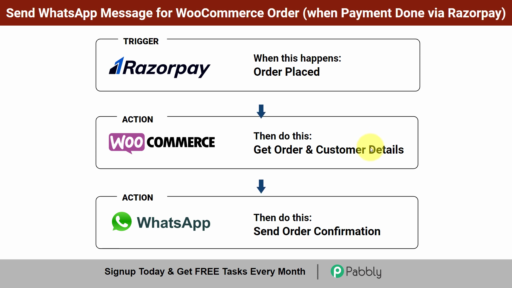Once we have the WhatsApp number of the customer, our automation will automatically send the order confirmation message to the same customer who has placed an order. Want to learn how you can also automate this whole process? Then come with me and I'll show you everything step by step. And the best part is any non-technical person can also create this automation very easily.